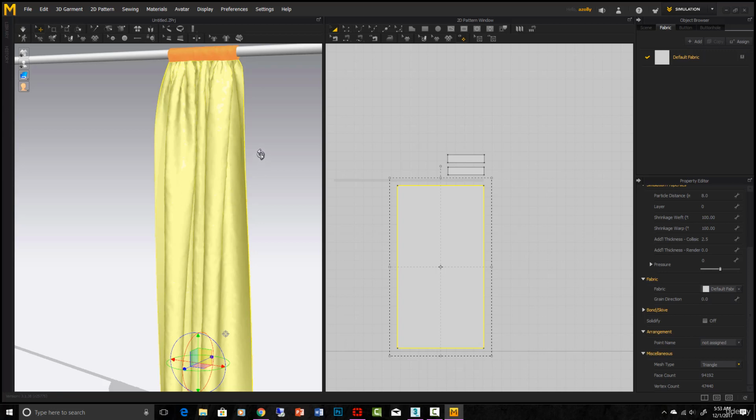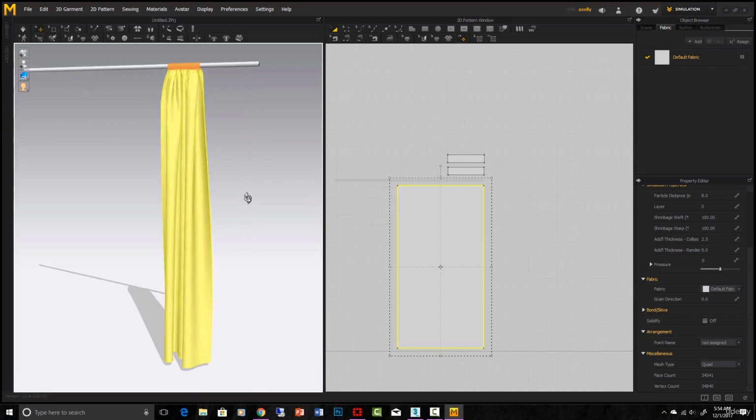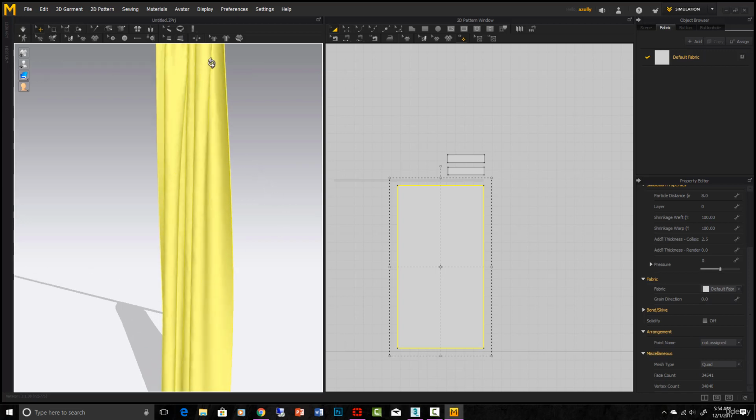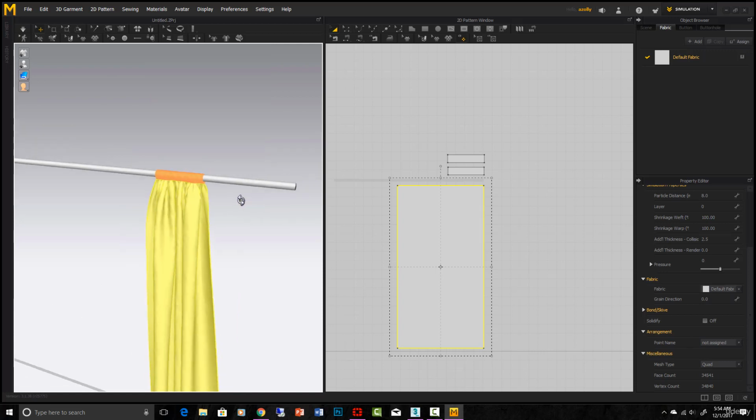I mean, you buy these curtains online for $15 for a little collection of them. You can make all your own custom curtains in Marvelous Designer quite easily, and you could maybe even sell your own collection. There's our final result. It's a nice flowing cloth curtain. So it's as easy as that with Marvelous Designer. It makes it quite simple for us. And when we export it back in, it'll look really good.